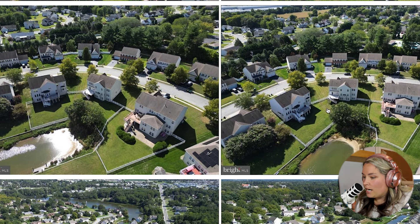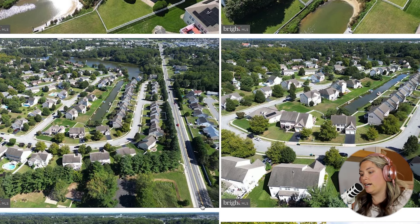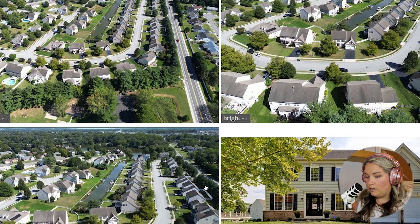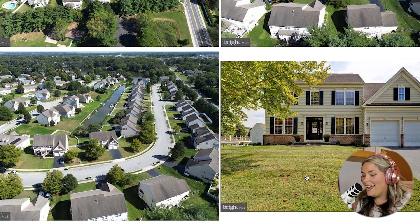I don't see a divider between your neighbor's yard, so you might want to put some kind of fence right here, especially if you have dogs. I would just probably put a divider in here. This is the house right here on Carter Road. Here is the entrance to get out of the neighborhood — you can go this way to Route 13 or Route 1, or go more into the Smyrna-Clayton area. This one does not have an overhang over the front door, so just keep that in mind if you have guests coming over when it's raining.